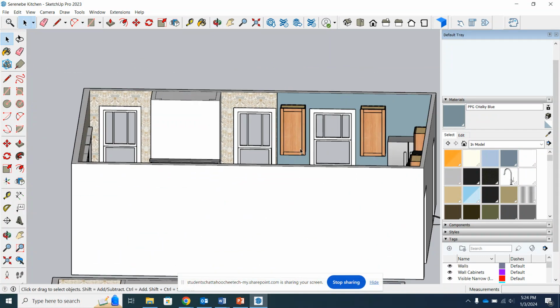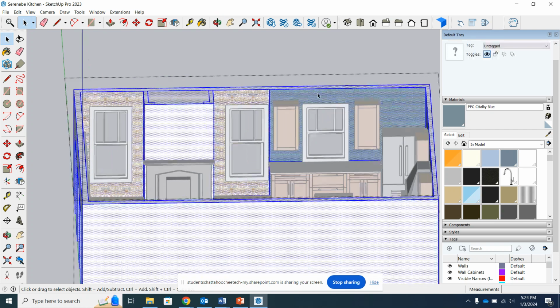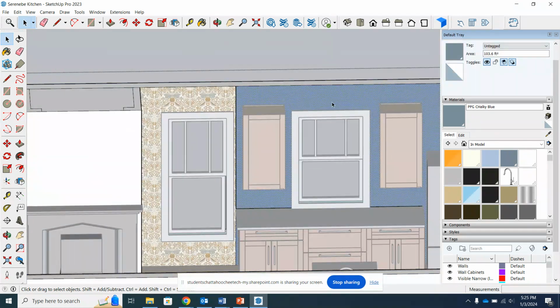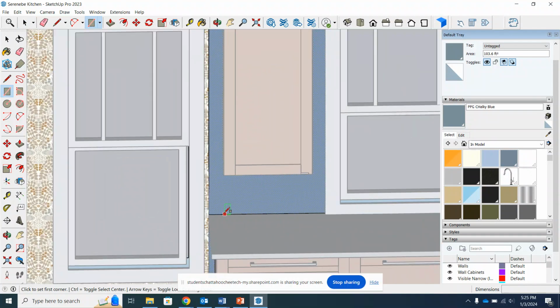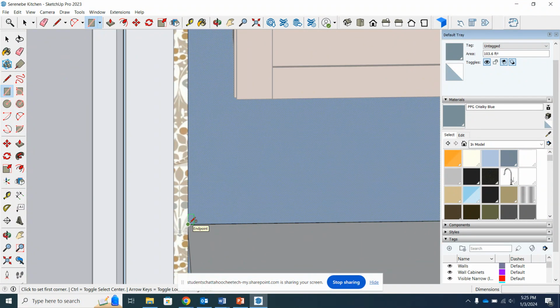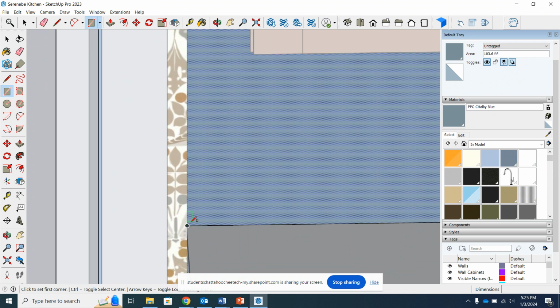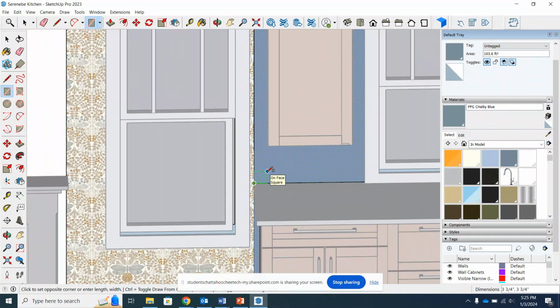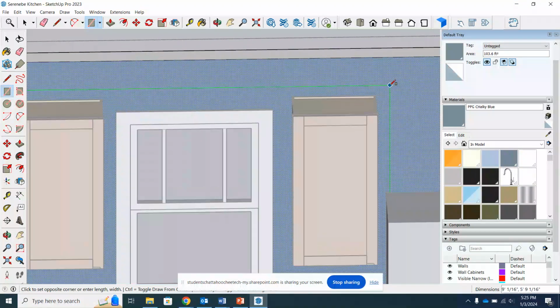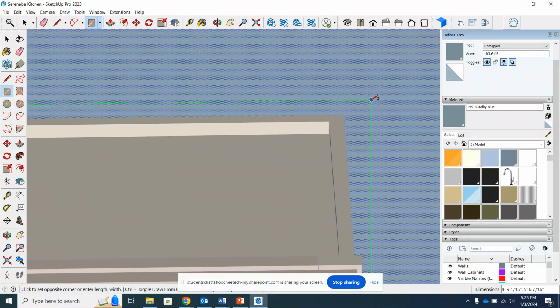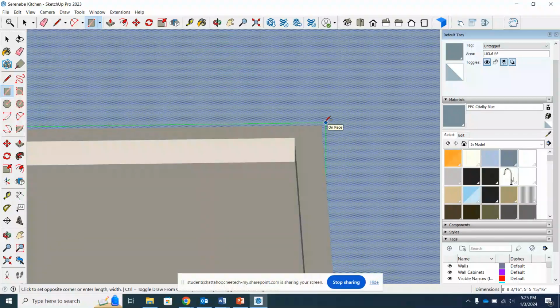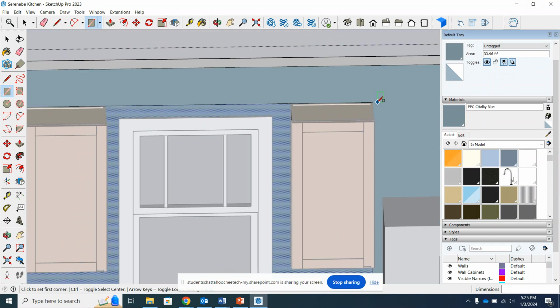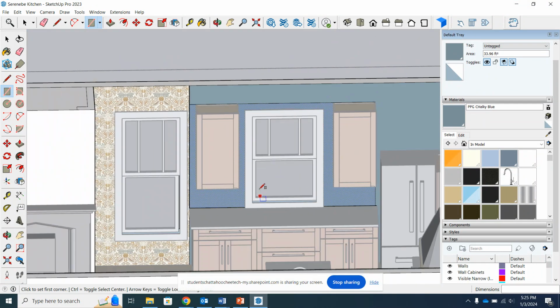So then tile. You're going to again go into this, and choose the wall you want to create the area for. I find that the rectangle is the easiest way to do this. A couple of things with this: you want to make sure that you are starting on the face, and that again it's either red or green as you're drawing it. So keeping that, I'm going to bring mine all the way up past my cabinets. So you can see that's drawn that image here.